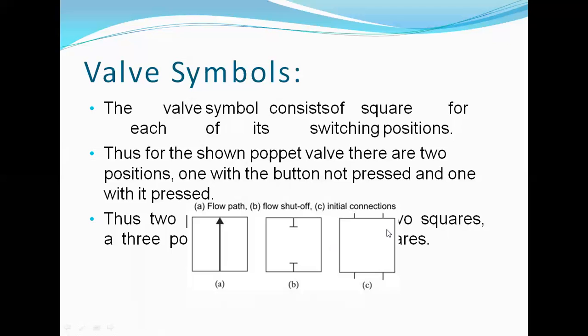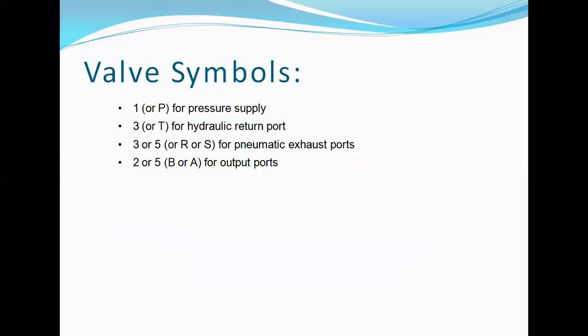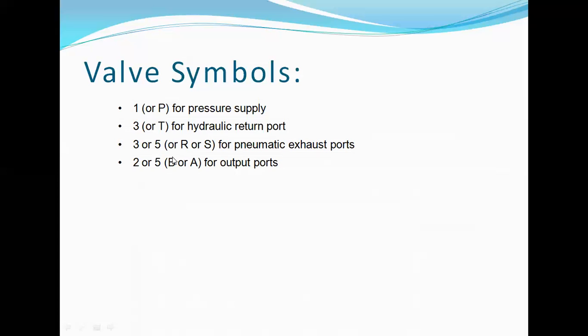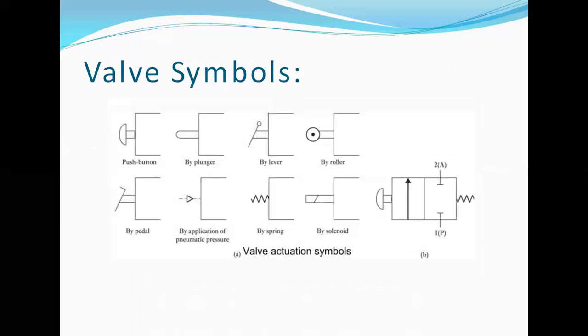If this four-port box is commonly connected here, then we'll be calling it 4 by 2, because two positions will exist. If it is 3, there will be 3 positions, and it will continue extending. This is the condition. So there are four different ports and two different square boxes which are interconnected, and this is called four ports and two positions, a 4 by 2 way control valve. Similarly, if one more square box is attached to this, four ports exist for three positions, so a 4 by 3 way control valve, and hence these are the valve symbolic representations.